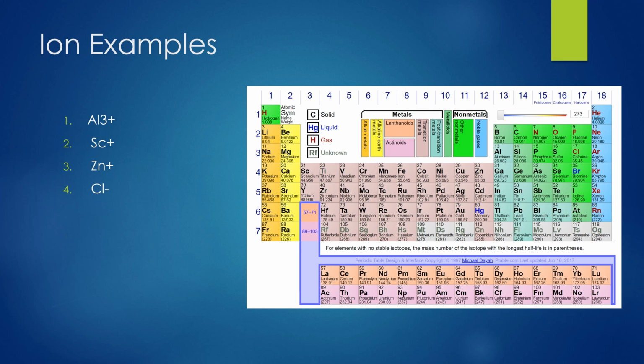So if we think about an ion, let's think about a positive charge. A positive charge means that we lost electrons. So if we look at our periodic table and think about a continuum from left to right, positives would be moving left because we're losing electrons. And then negatives would be moving right because we are gaining electrons and getting closer to the noble gases. So if we look at aluminum 3+, we go to aluminum on our periodic table, which is right here. Now, if we do the electron configuration, it would be neon 3s2, 4s1. We'll go ahead and write that out.